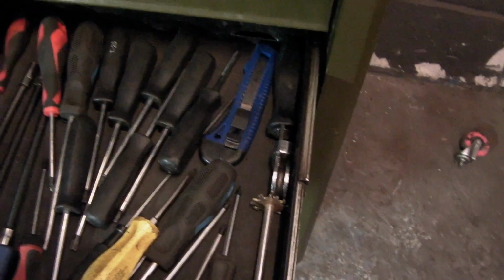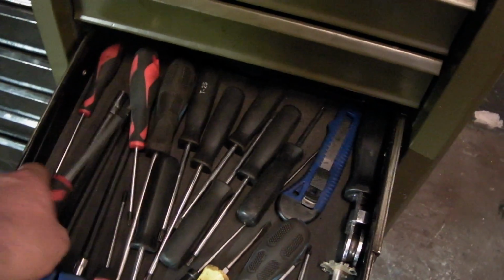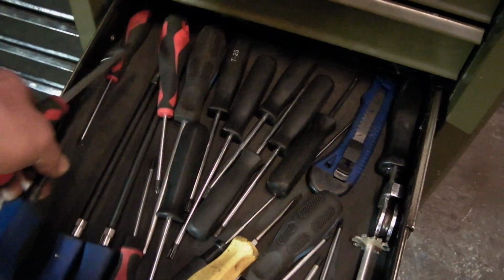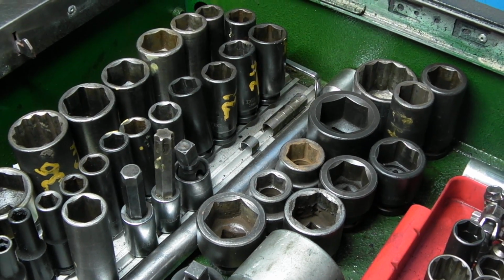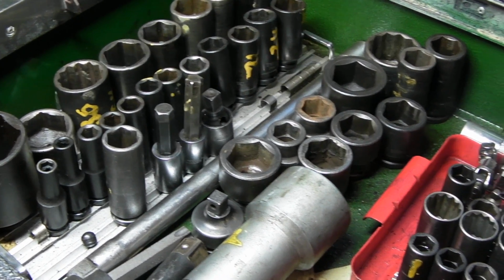Right, so screwdrivers. Well, to be honest with you, I don't use too many screwdrivers because they're all becoming specialist now. This one here is for Jubilee Clips, and we do actually fit a lot of them. The worn tools in this box are survivors. They've survived a long time with me, and they are of expensive quality.